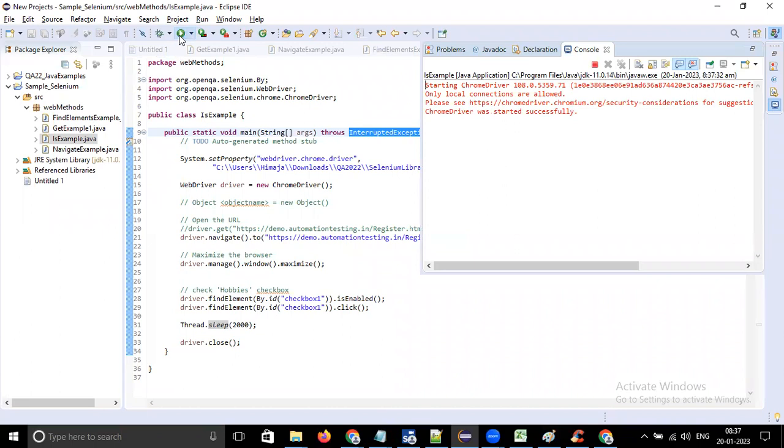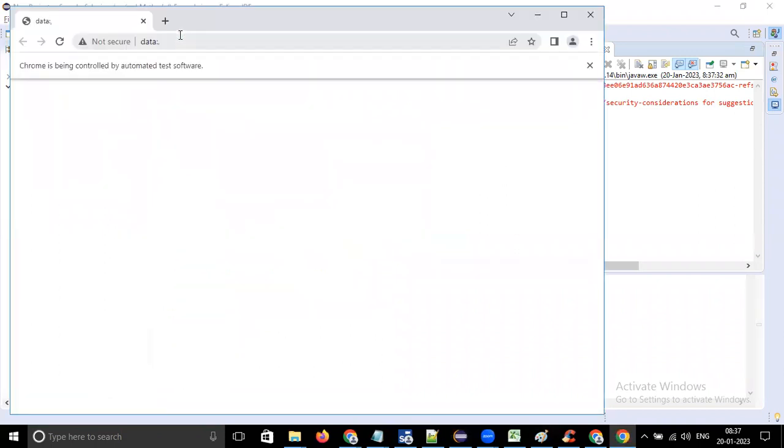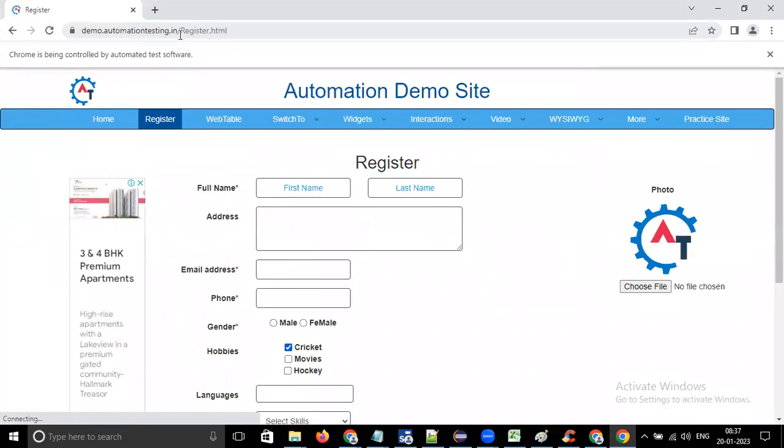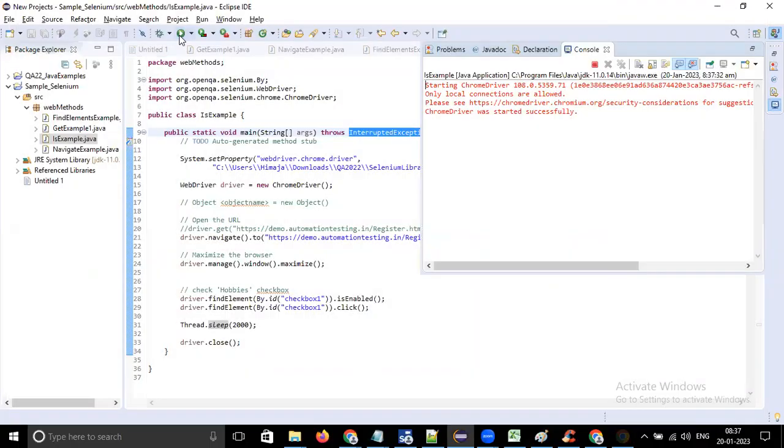Okay, I'm executing this program. Chrome driver was started successfully. It will maximize the browser and it is checking the checkbox and it is closed.